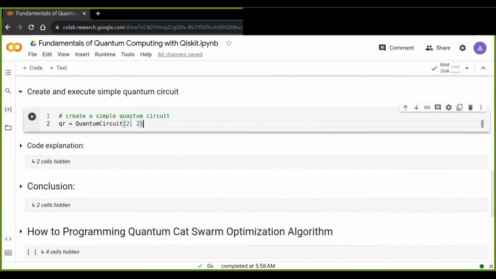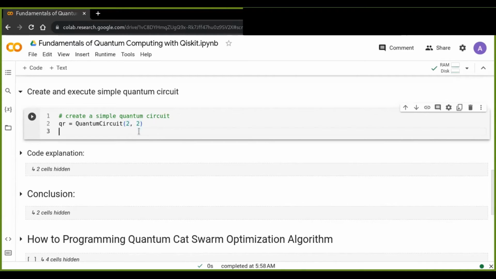The first 2 represents the 2 qubits in the quantum circuit, and the second number 2 specifies the 2 classical bits.